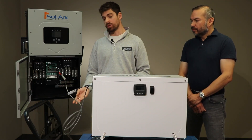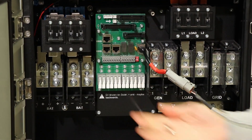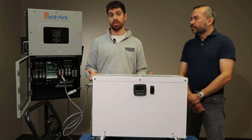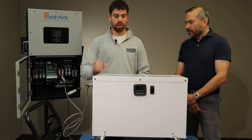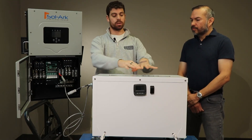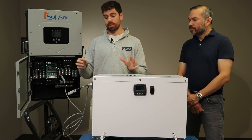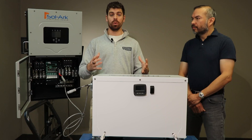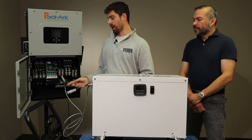This cable also allows you to create an emergency shutoff system. In many jurisdictions, states, and counties, there's a requirement for shutting off the battery internally during an emergency. This circuit has two wires that you can cut and plug into a big red button — when firefighters hit that, it totally shuts down the system internally. You can also daisy chain up to 24 of these through the communication cable, so all module data is pooled and transmitted to the Solark through one single cable.